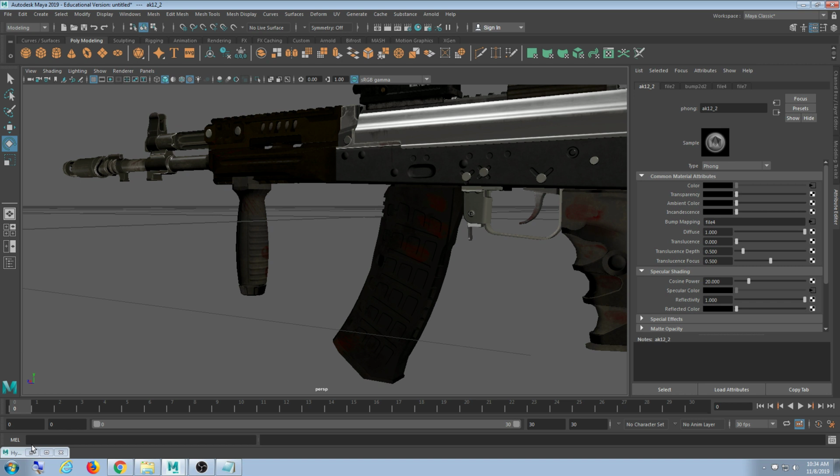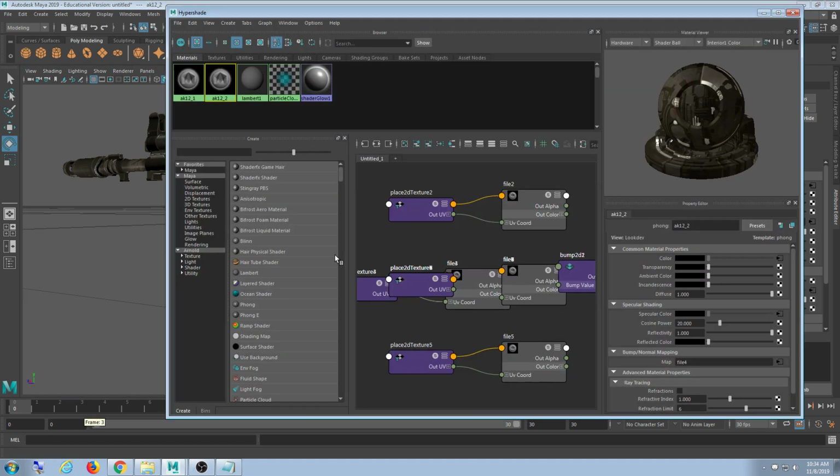Yeah, that looks good enough. So all I've pulled in for this so far is just the color, the specular, the transparency, and the normal map. That's all I've been able to pull in. I don't know how to do the ambient occlusion.